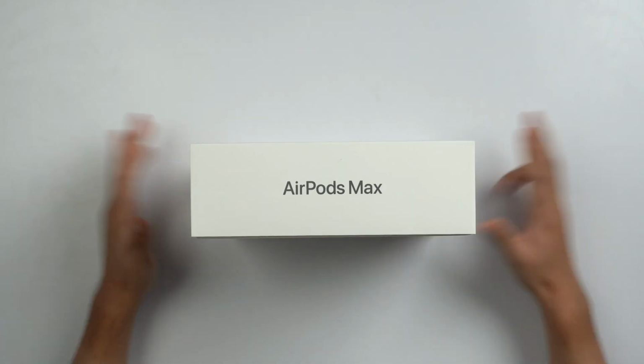But today I have something that is completely opposite. It is not cheap. Okay lah, I guess it's still good. It should be good and premium lah. But it's probably one of the most expensive headphones that I've ever held, wireless ones anyway. And today we're gonna unbox it, and it is the AirPods Max.